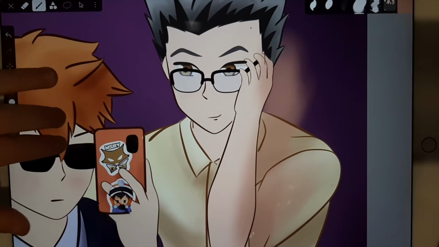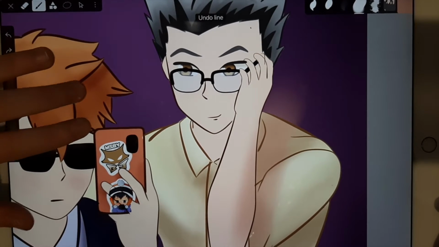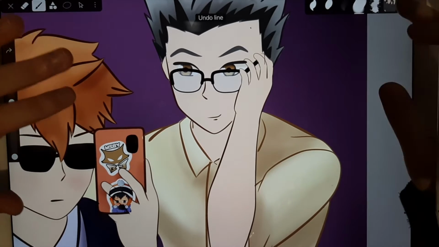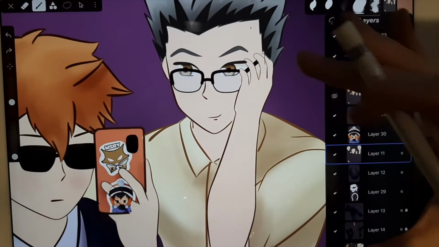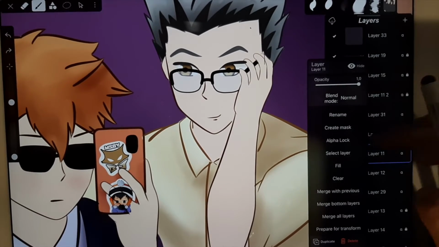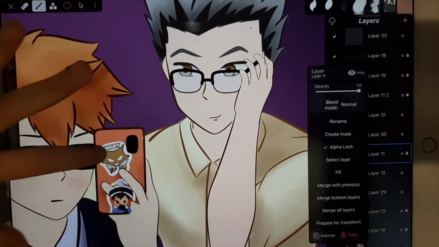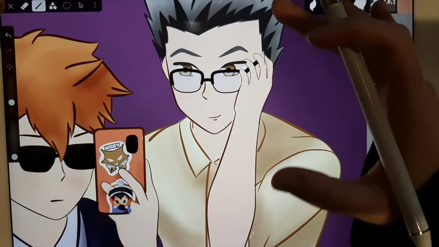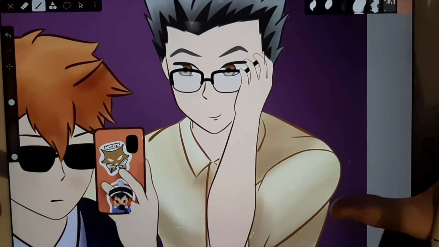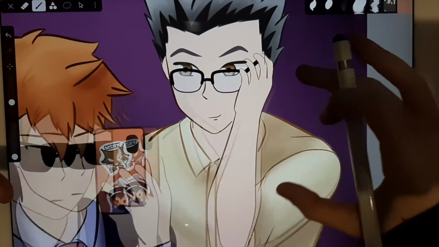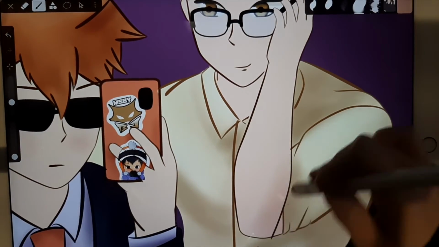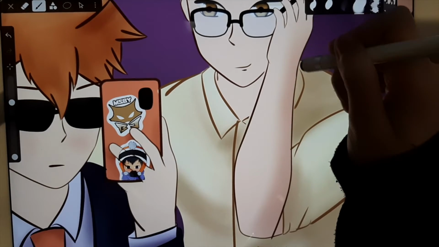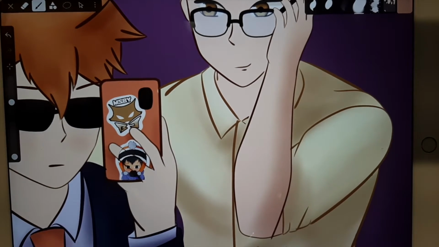So what I'm going to do now is, because this layer only consists of these skin tone colors of the 3 characters, I'm going to click alpha lock. And because, like I was saying before, it only works where there is color. So on this layer, we can see if I alpha locked it and I shade in now, ooh, it doesn't go outside the lines.